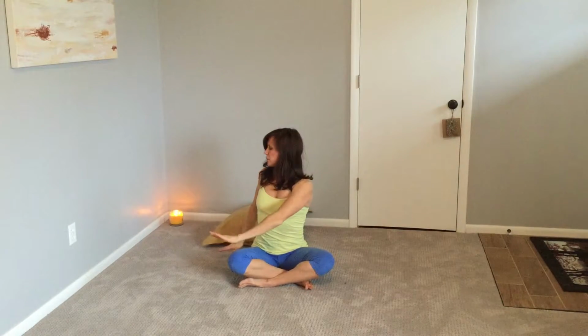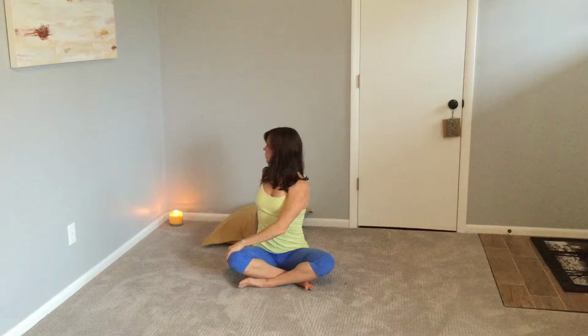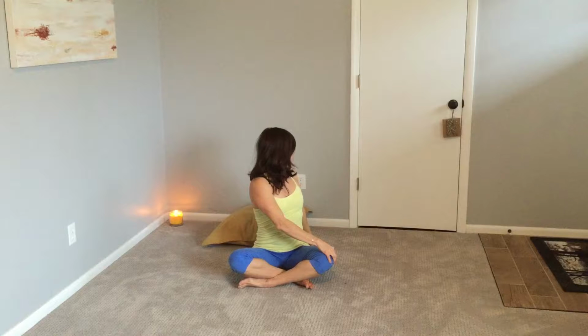Exhale, gently rotate through the spine, taking the left arm and wrapping it around the thigh. Take the gaze over the shoulder. Gentle spinal twist. Inhale. Exhale, back to center. Inhale up. Exhale, take it to the other side, gazing over the shoulder, keeping the belly in as you twist through the spine. Inhale.